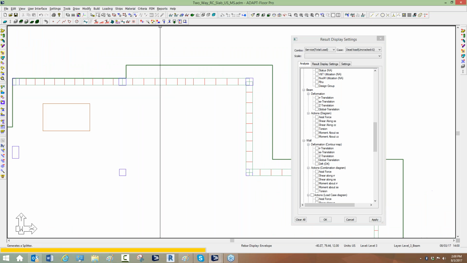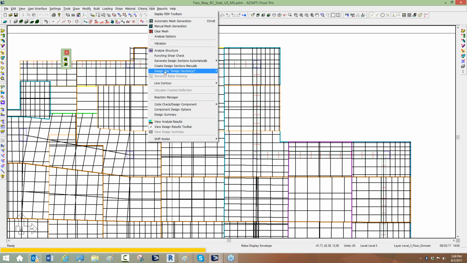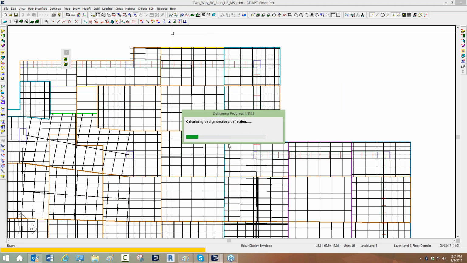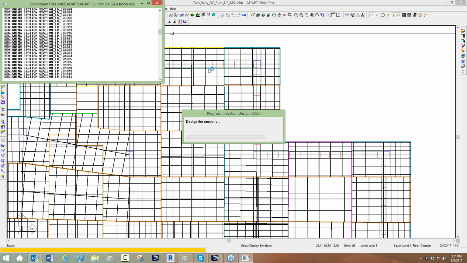So once we take this one step further, I'll now go back to strips. I'll generate my design cuts, and I'm going to design the design sections. So now I'm going to process the evaluation of each of the design cuts along each strip for the composite or the combined result of both slab moments and beam moments wherever we have that actual condition. A large part of this model we only have slab, so we get the moments for just that one component, but where we have beams we have a combined set of actions that we're working with.